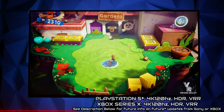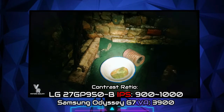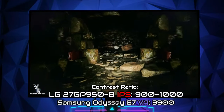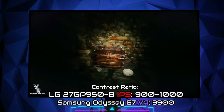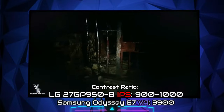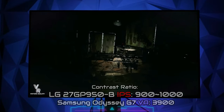Taking a look at black levels on an IPS screen — I have local dimming on normal, so on certain scenes only the far left and right sides of the screen get really dark while everything else is lit up. This is a technical limitation of IPS technology — VA panels destroy IPS panels in contrast, and that's just the way the technology is. I do have the Samsung Odyssey G7, which I believe is the contrast king. The more ambient light you have, the better contrast your IPS panel would look. Here showing how a real-world dark scene like Resident Evil 8 would look.